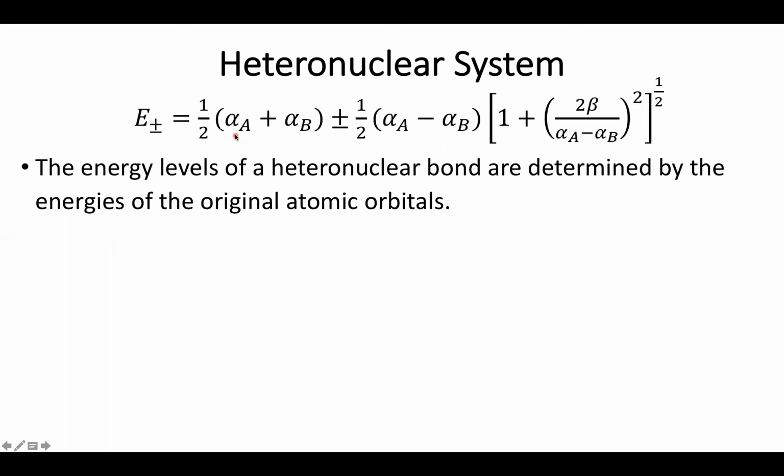So these were our Coulombic integrals. So if I have a diatomic, I've got two values, one for atom A and one for atom B. So there's many different approaches that we can try and use to build up our Coulombic integral values or our orbital energies. The classic approach for theorists like me is to try and calculate them directly.